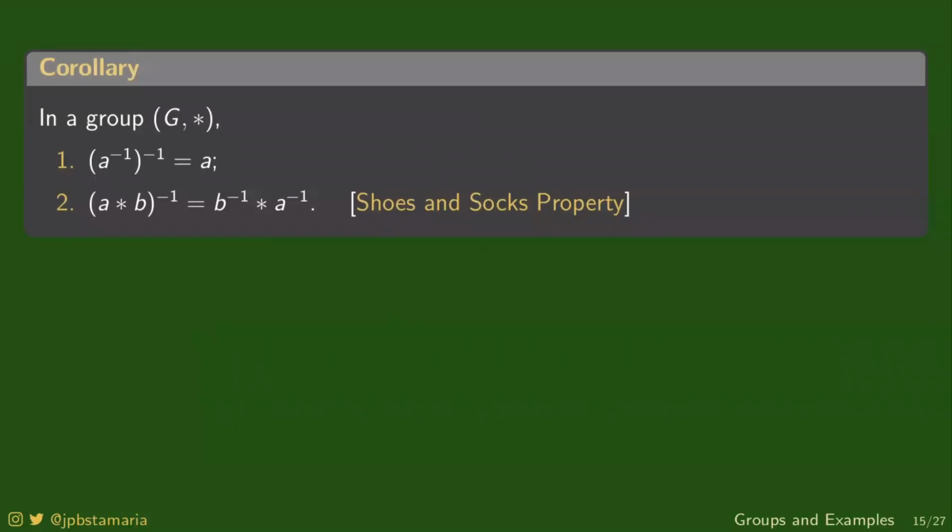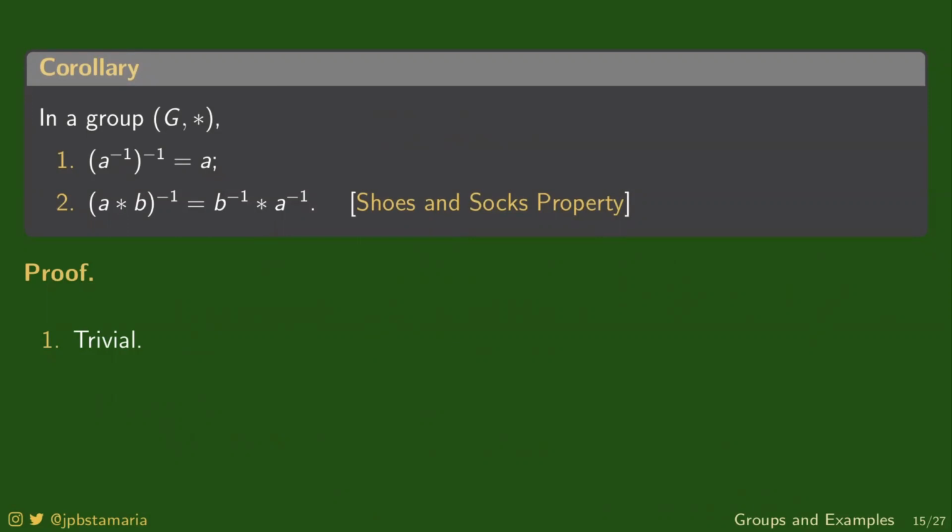Number 2 is somewhat important. Important that it has a name. Ang tawag dito ay yung shoes and socks property. I think I have explained this property before, no? Parang kapag kasi ikaw ay magsusuot ng sapatos na may medyas, syempre una yung sinasuot ay yung medyas, susundan nyo ng sapatos. If you want to remove both, ang una mong tatanggalin, syempre yung huli mong pinasok, which is your shoes. Tapos, huli mong huhubarin yung medyas.